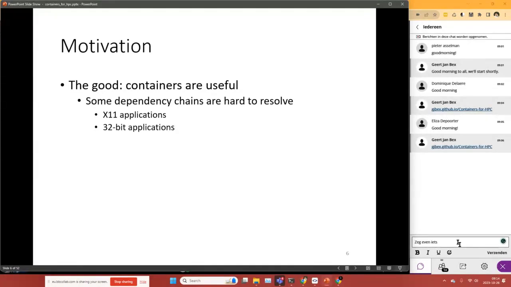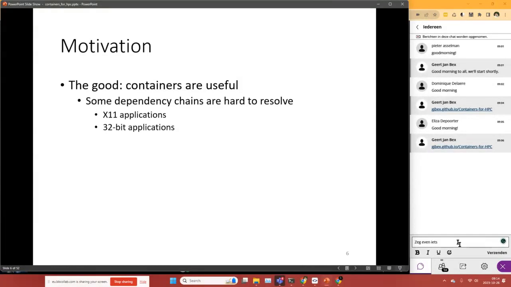Actually, it's not a bad application. It's an application to, in a very convenient way, create scientific plots. And it's absolutely nice, except that it depends on a GUI toolkit, which has seen no maintenance since 2007.